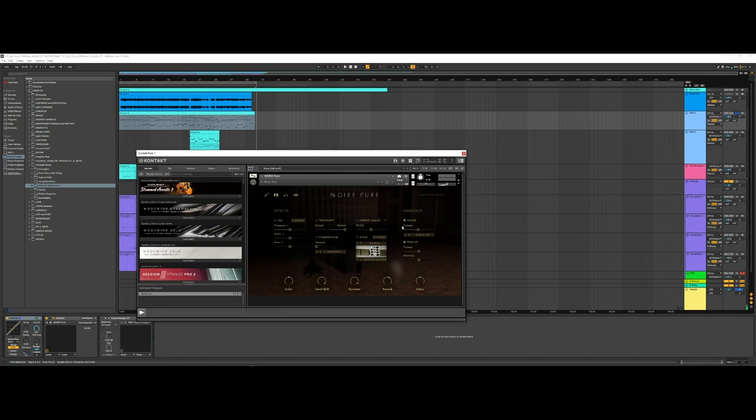One of the things that I do when I am using sampled pianos is I add ambience. I'll usually add a noise track of some kind just to sort of fill in the space, especially if it's mostly just piano. But Noir has it built in. There are a series of noise things here that you can add. I have some 15 inches per second tape noise going on here.